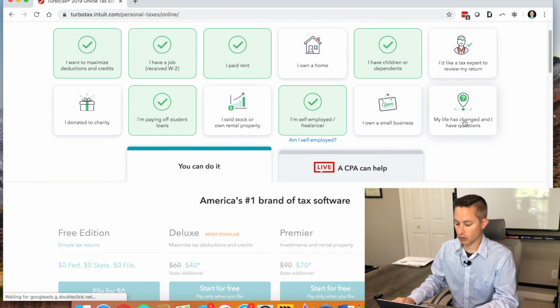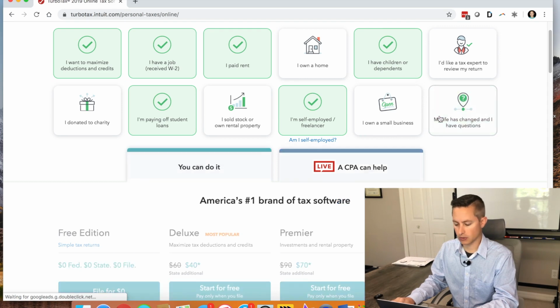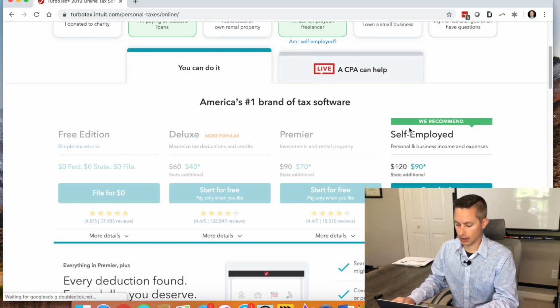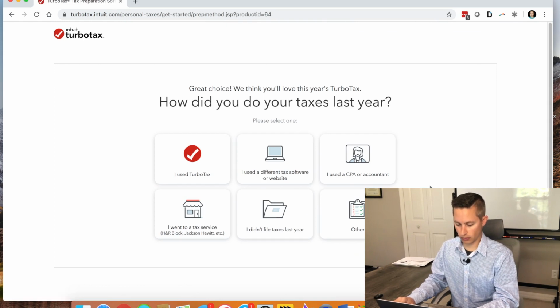And if your life is changing, you have questions, well, that's going to kick you over to a live CPA. We don't want to do that, so we're going to uncheck that box. So basically now the self-employed is recommended, which is going to be $90 plus an additional fee for the state. So we're quite a ways away from free now. We're looking at $100, $120 if you don't do it super early in the tax filing season. That's going to be your regular price. So anyway, let's go ahead, do what they recommend, and start for free.